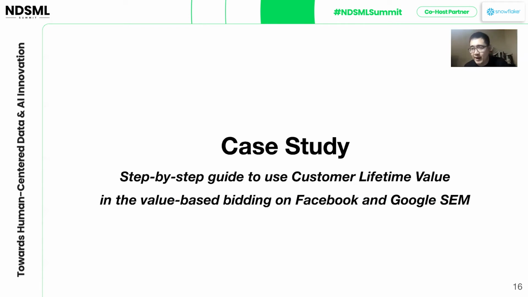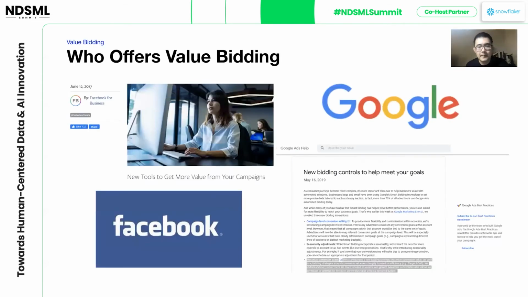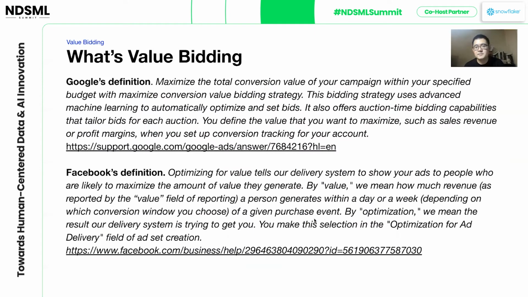Okay, I'm going to give a step-by-step guide to use customer value in the value bidding on Facebook and Google. So first of all, why are we using Google and Facebook? The simple answer is they are able to do that. This is a very new strategy. You see, Facebook started in 2017, and Google followed and started in 2019. The idea is, given a budget, our company or many other advertisers can maximize the dollar value from the new users given a budget on Google or Facebook. So I leave this page here. I'm not going to go over everything because it's too much detail, but just in case you wanted to refer to this information later.